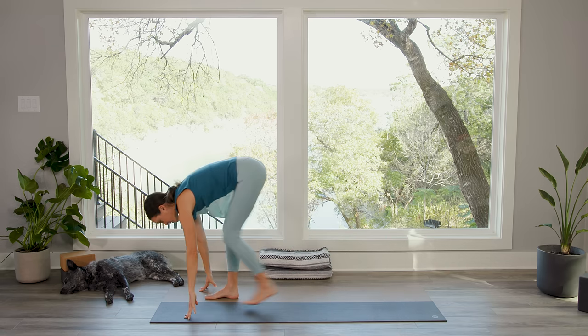Then keep the right fingertips reaching forward as you draw a line with your left fingertips across the chest and all the way back. And then send it back forward, sink a little lower, and then right fingertips across the chest. Take it all the way back. And then take it forward, sink a little lower. Inhale in, exhale, rise all the way up towards the sky. Big breath, big stretch. And then exhale, release the fingertips down.